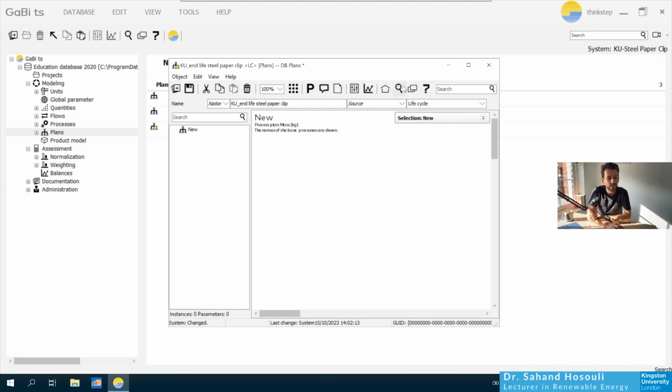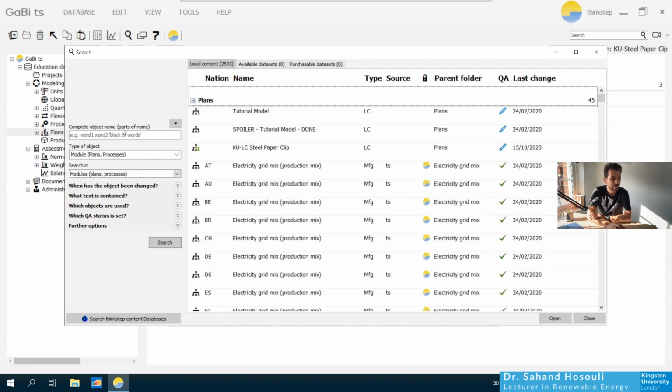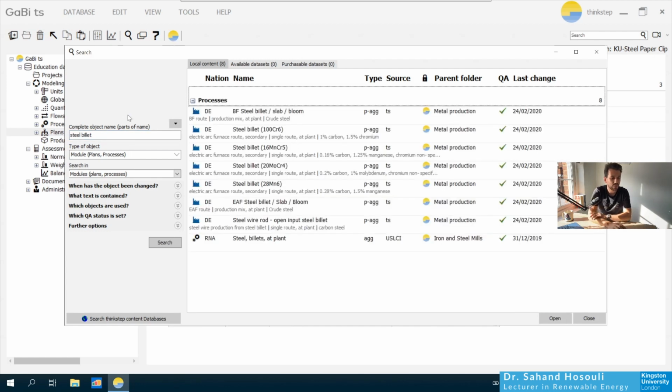Similar to the previous ones, I'm going to search for the process that I'm looking for. So I'm going to click search over here and wait 2-3 seconds just to load up. There you go. Here in the object name, I'm going to look for steel billet. I'm just going to click this one.